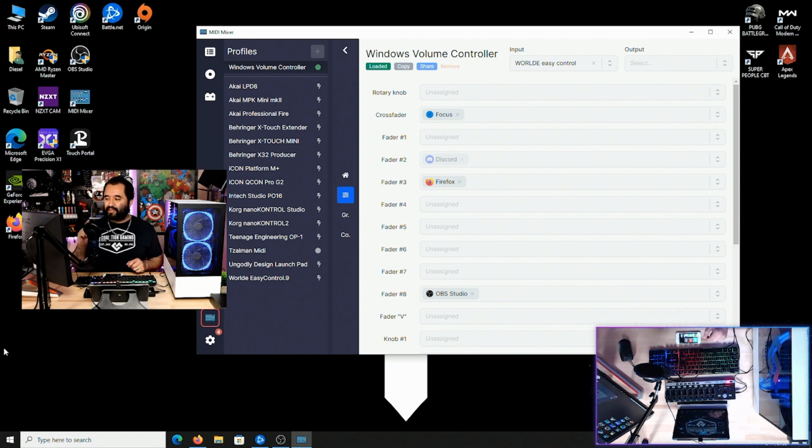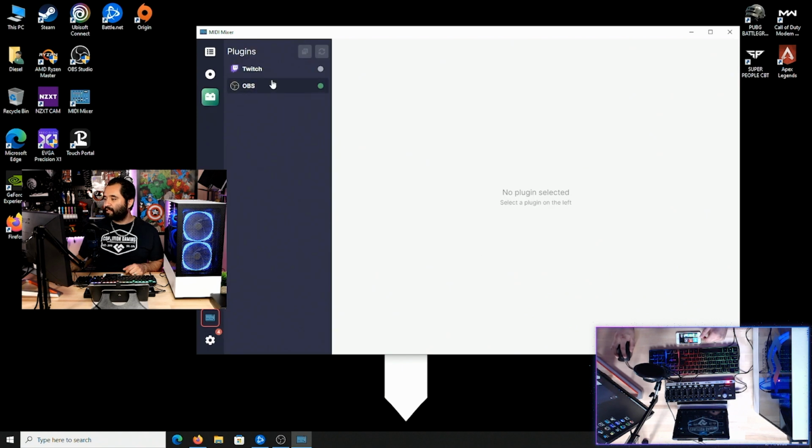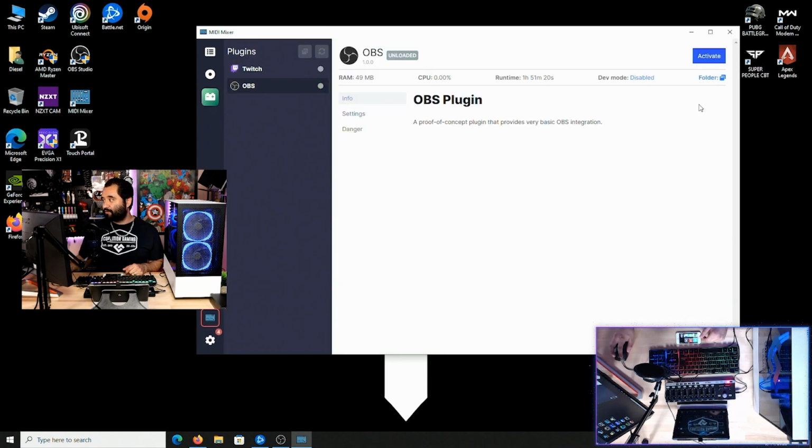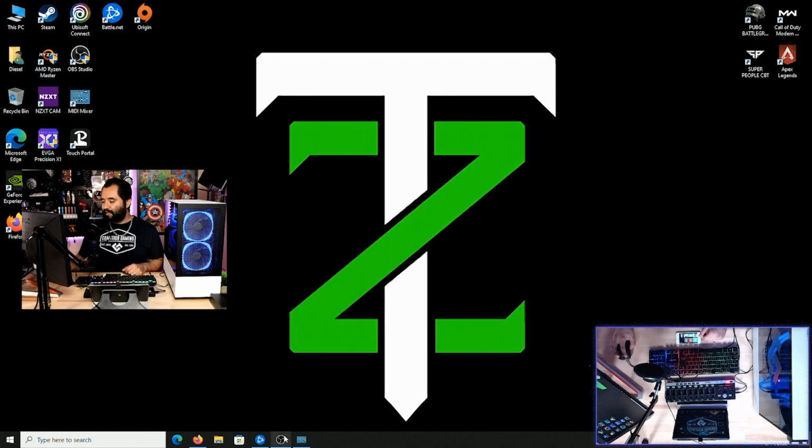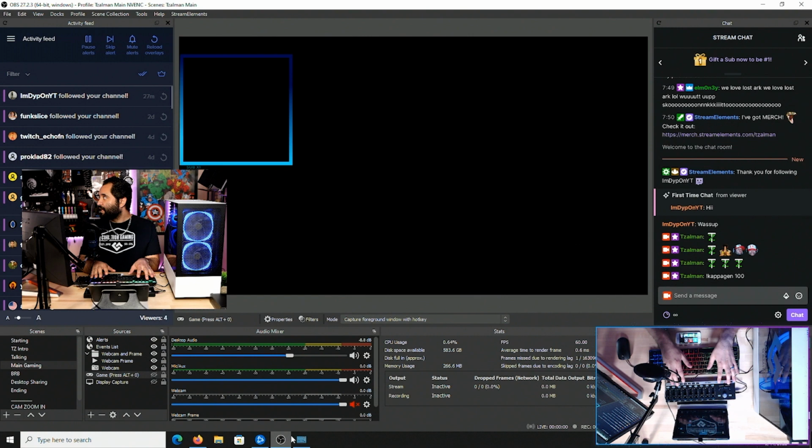And lastly, one of the coolest things about this is you also have stream control with this device. You see how it has a bunch of buttons on it, right? Let me just go make sure that the plugin is working. I have an OBS plugin for it, and I do go over more about this plugin in that other video, which I'll have linked in the description below, and should be popping up here. So with that is, if I pull up OBS, and then I go and push the button, and you can see it in the overhead camera.